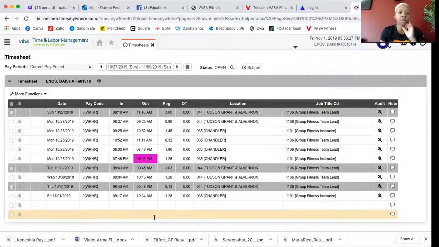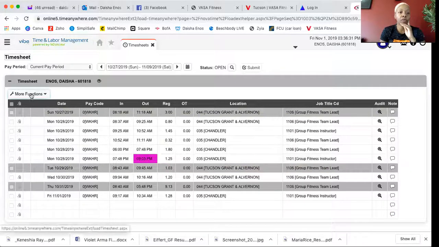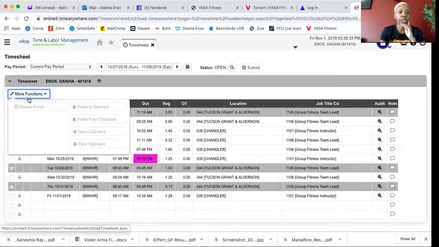So how do you fix that? If you do have a missed punch, to go in and correct it yourself, you're going to come over here to more functions. When you click that, missed punch will actually show up and be an option. Right now, it's not an option for me because I don't have any. But if you did have one, you would be able to click missed punch.